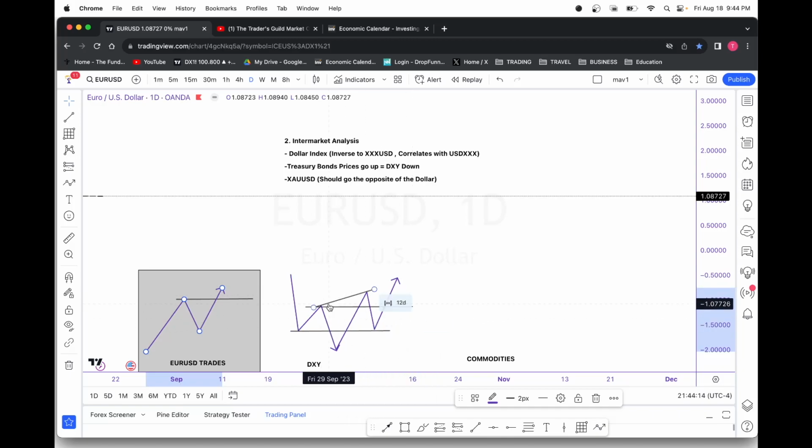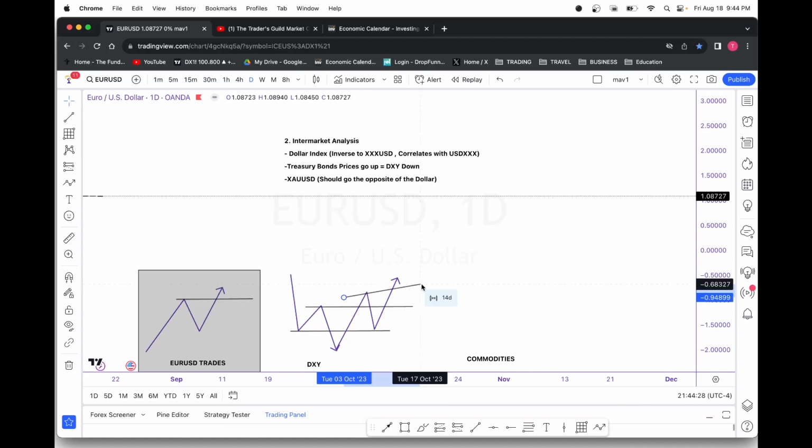Okay, the dollar's creating higher highs, higher lows, higher highs, higher lows. Well, that means that gold should be giving lower lows, lower highs. T-bonds should be giving lower lows, lower highs. So if I go check those and that's not happening, then I'm expecting a reversal on the dollar from the rip.